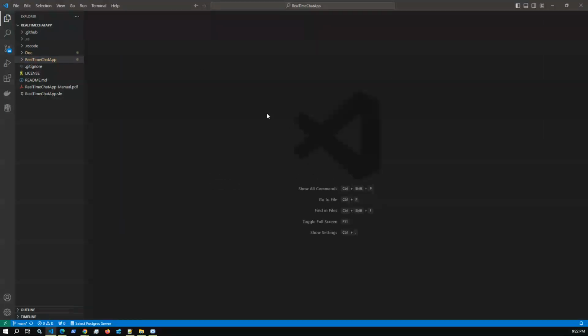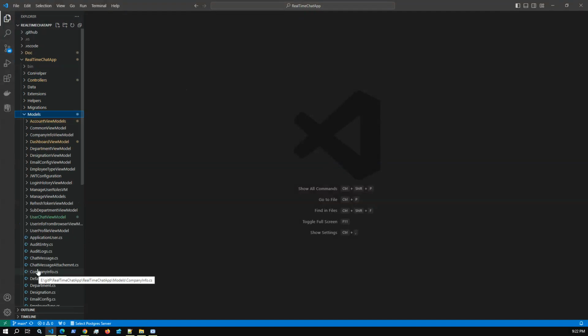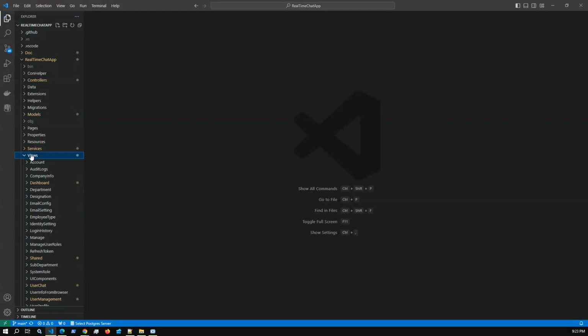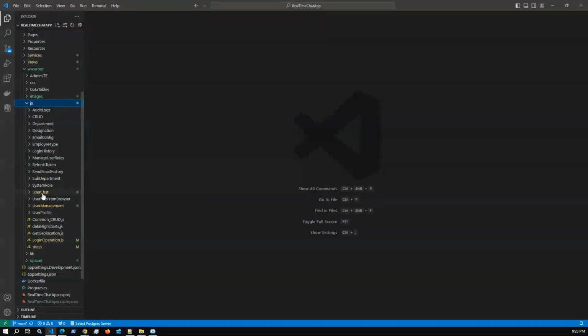So this is an MVC ASP.NET application with monolithic architecture. A single application, we tried to make it simple, and we have a controller, a list of controllers, and the model, we have a list of database table names, and the view model for performing the UI operation. In the view, we have the application view and the wwwroot folder. In the JS, in the front end, we have used jQuery and JavaScript, view, JavaScript user chat. This is the main application and the heart of the application.